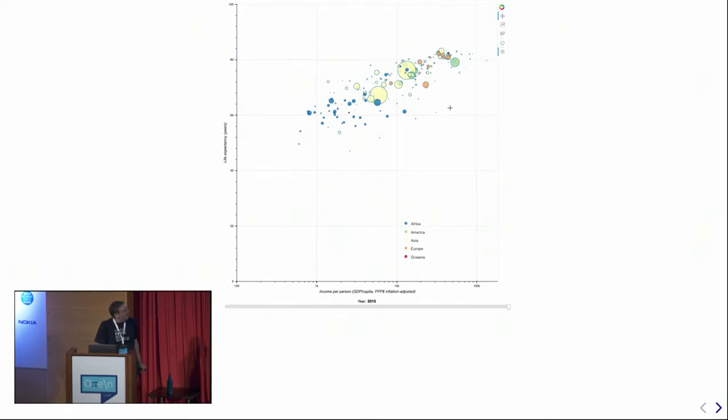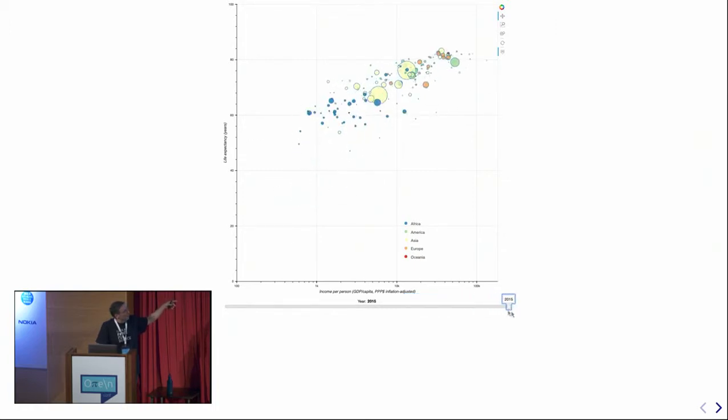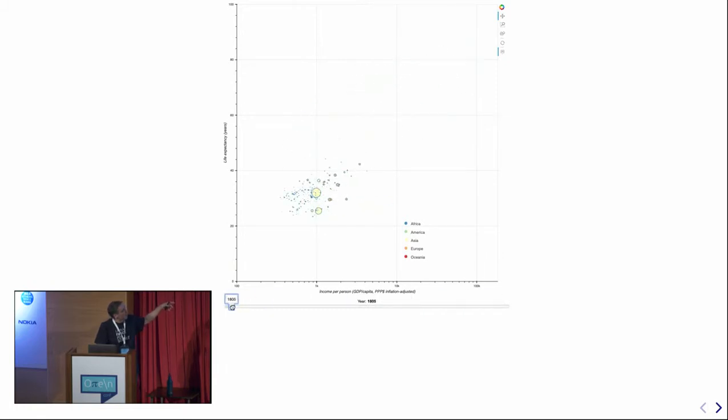Okay? And the other thing you can do here is that actually this is interactive, so you can see the history. So you move back in time, because I have taken the data from the beginning of the 19th century to today, so you can see how everything changed along the years. So for example, if we go back, you see in the beginning of the 19th century, life was nasty, brutish, and short for everybody. Like you see, there was no difference really between Europe, United States, and the rest of the world.